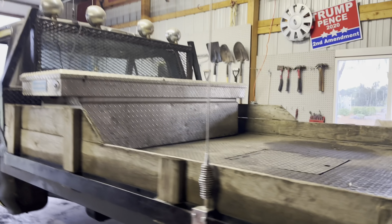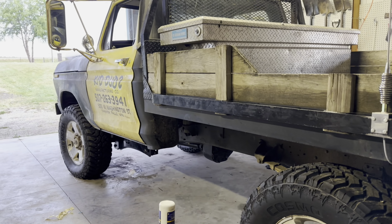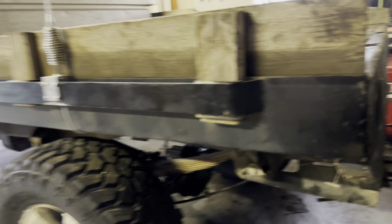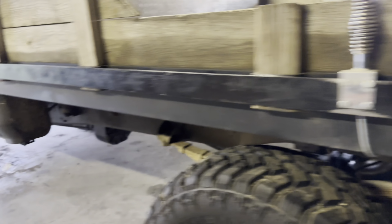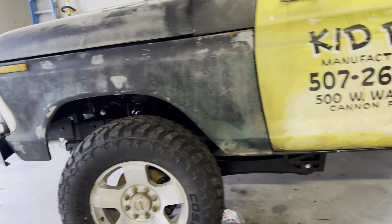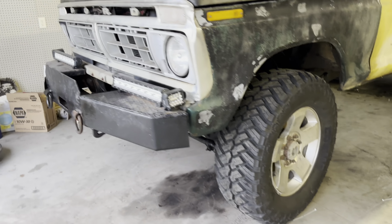Cleaned off the bed. Ran the wire for the CB, mounted the CB, we'll look at that here in a few minutes. This is the closest the truck's been to driving, basically since January, February time frame when I blew the front differential out of it.